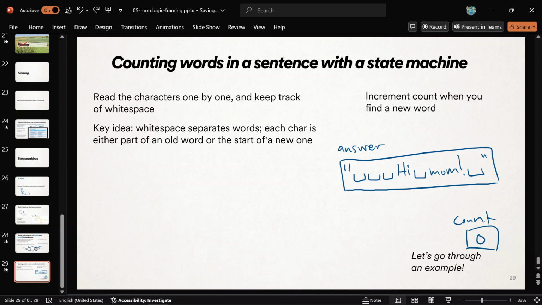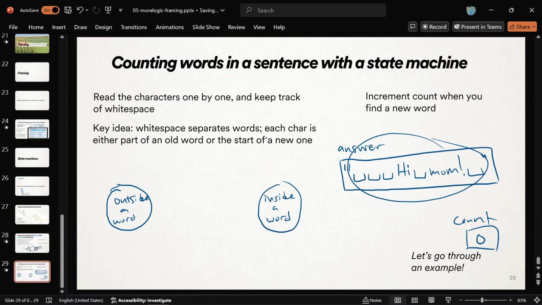So here's the state machine. As you're reading these characters from this sentence, you're in one of two states. This is how we're going to do it. You're either in the outside of a word state, or you're in the inside of a word state. So hopefully you can agree, this is a non-trivial problem. I don't know how to solve this problem by just counting spaces or something. It's not good enough. This will be a very clean answer, right? So you're either in the outside of word state or the inside of word state.